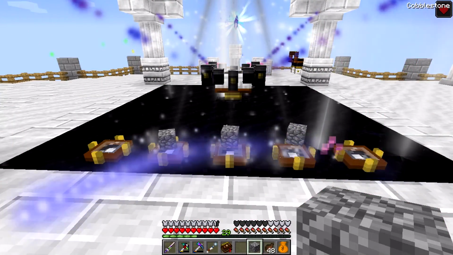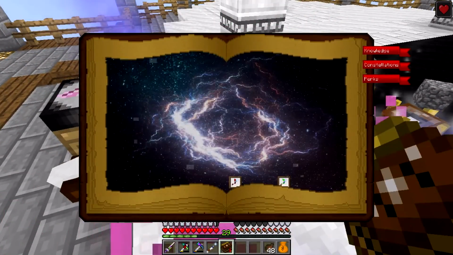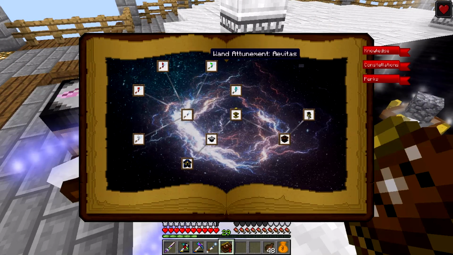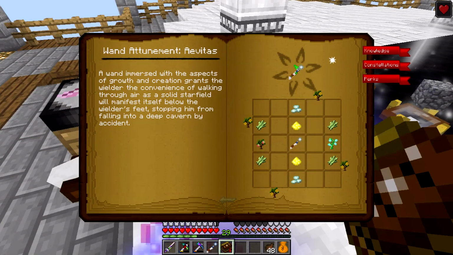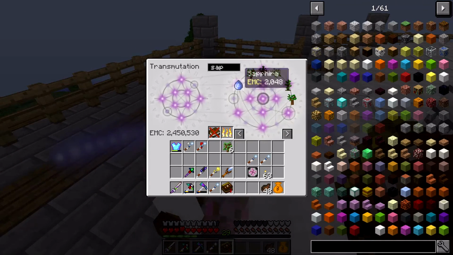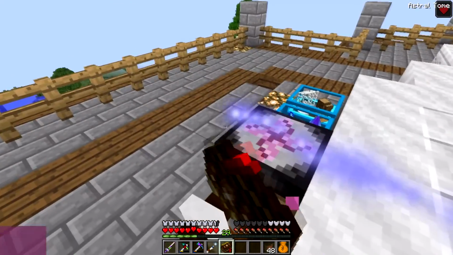And the final one. Boom. Okay. So while that one's creating, let's look at the next one. So we've got Vicio and Evatus. Ooh. So this looks like a sapling one. 2 saplings, 2 okay, saplings. 2 saplings. I think it needs more than that actually. I think it needs 6. Yeah. Sugarcane.